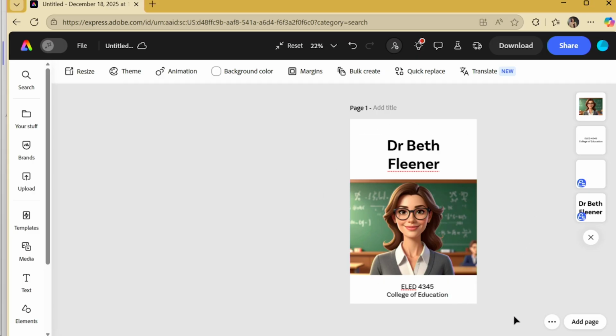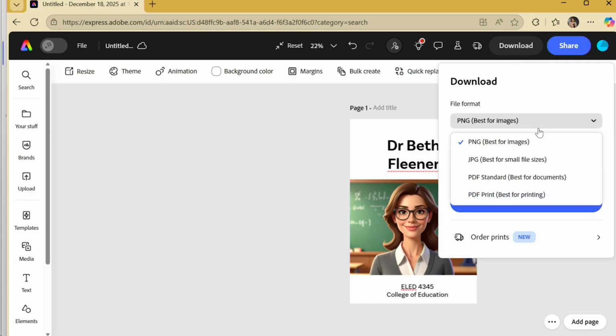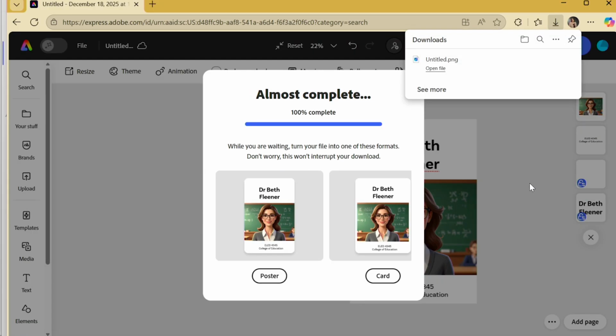So if this is fine and you like that, what you need to do then is you go up to Downloads, and you can pick the way you can do this. And you can pick one of the options, and then you download it, and it's downloaded.